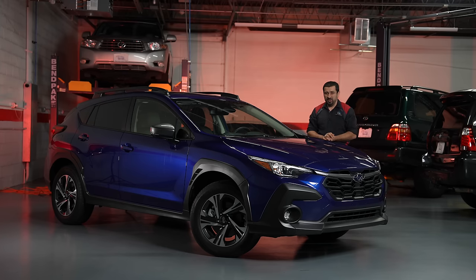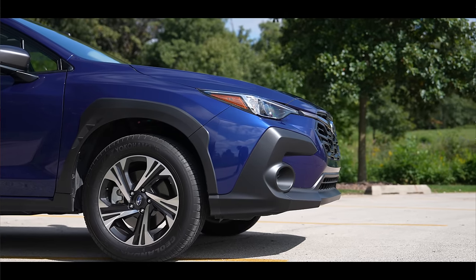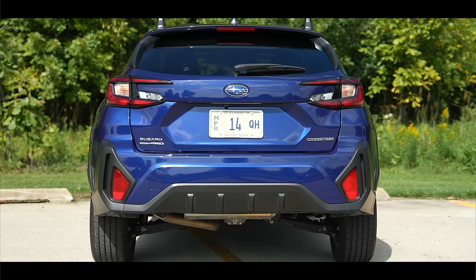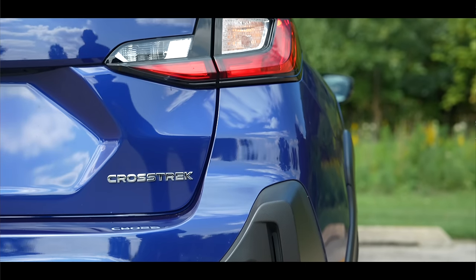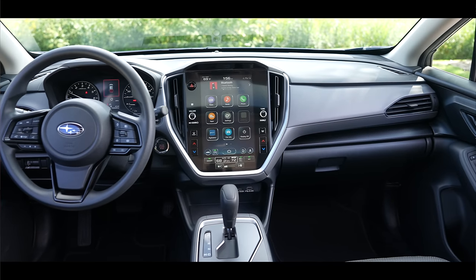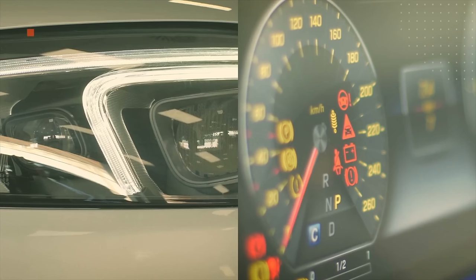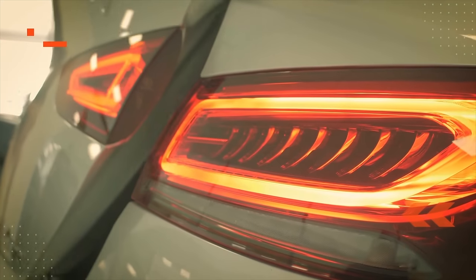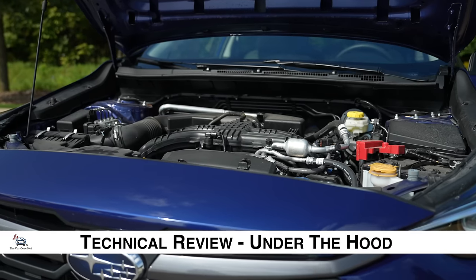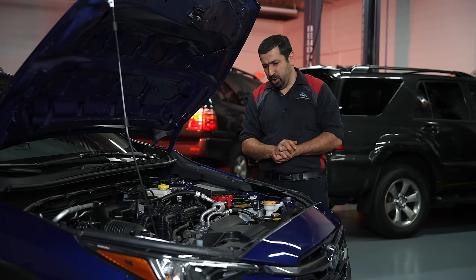Hello and welcome to the Car Caronaut Reviews channel and welcome to the 2024 Subaru Crosstrek — the first Subaru on the channel and a very interesting one. Subaru is a very interesting company and we're really glad to have the opportunity to review their cars. In today's video we're going to do a proper technical review: under the hood, underneath the car, the outside, the inside, some things we like, some things we do not like, and everything in between.